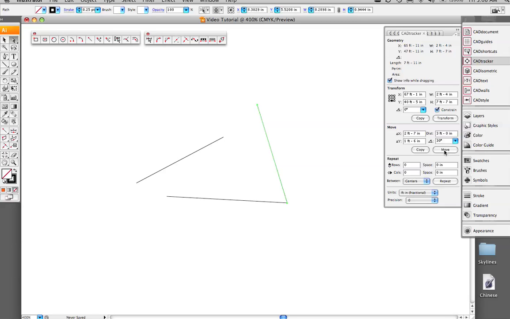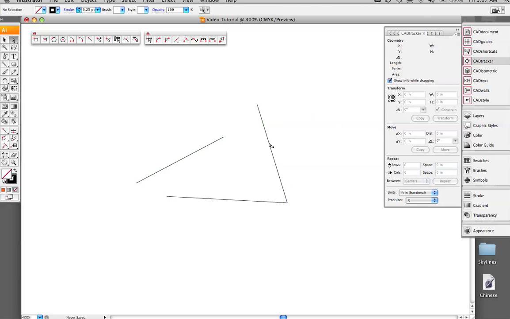So once you have these segments broken up, you can adjust them in the Move section using the Direct Selection tool. Now in the Transform section, you'll only be able to transform things using the regular selection tool. But because these are all grouped together with the regular selection tool, you won't be able to modify it correctly. If you have a bunch of angles, it won't be able to work. So going back to that Direct Selection tool will allow you to grab an anchor point and move things around.